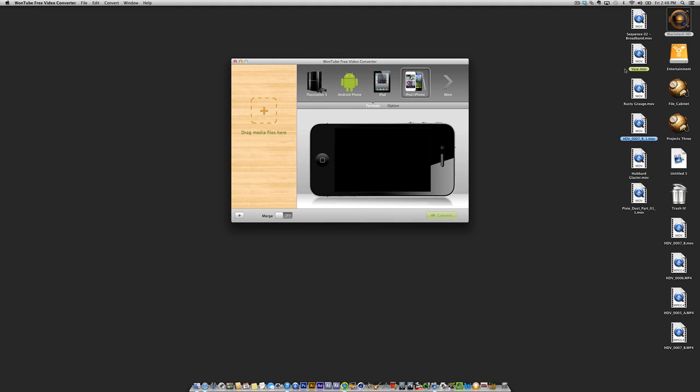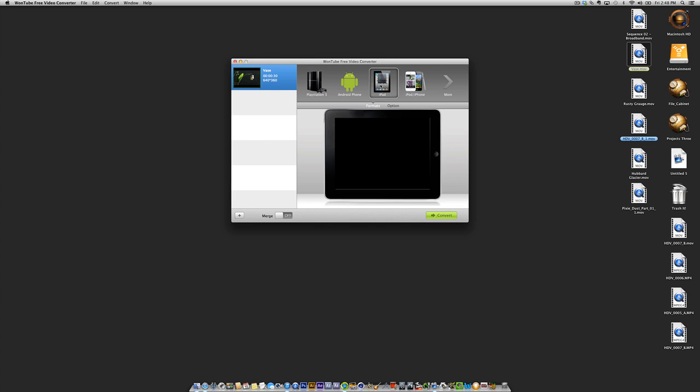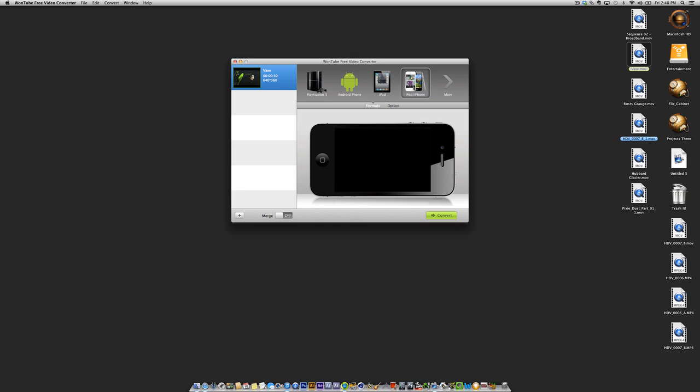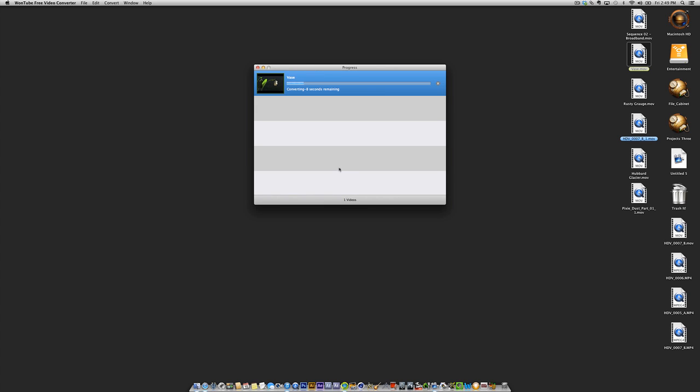So let's just do one real quick. All you have to do is grab your file that you want to convert, right over here, and then you pick what you want to convert it to. Let's say I'm going to convert it to a file that plays on my iPhone, and you hit the little convert. Well, this is some portion of it, but let's just move forward here. We're just going to convert the file to show you what it looks like after it's been converted. So it's converting into a file that'll play back on my iPhone.